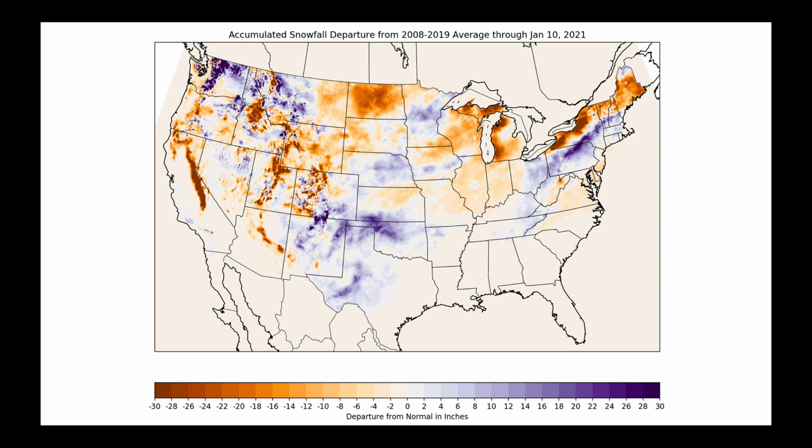Now, to think about what that wave is going to do, I want to come back to a map I've showed you several times. It's the accumulated snowfall departure map. Let's go west to east. Remember at the very beginning, I told you about all the sunshine we'd seen in here? That's because we've had a lack of cloud cover associated with a strong subtropical jet stream. And as a result, some places here in the Sierra Nevadas are over 100 inches in deficit of snowfall. We're going to help some of these regions with the flow that's coming in the next couple of days.